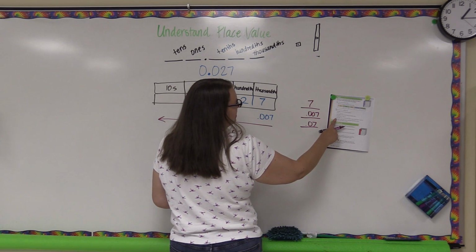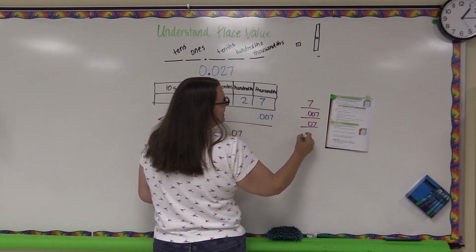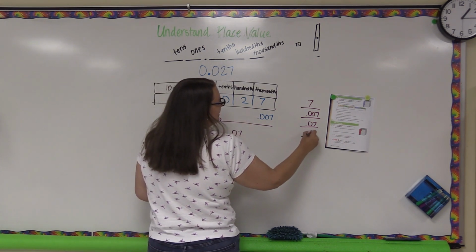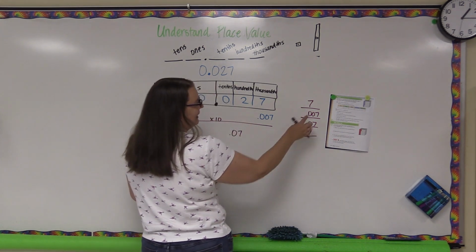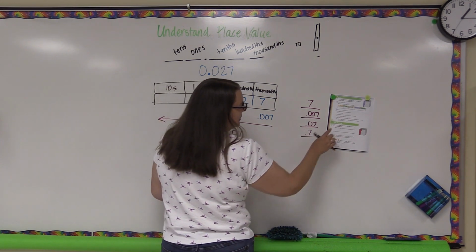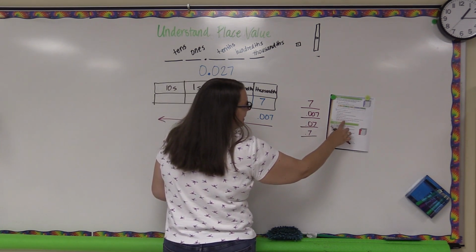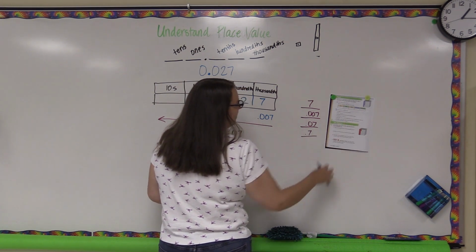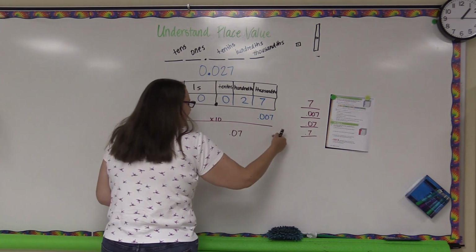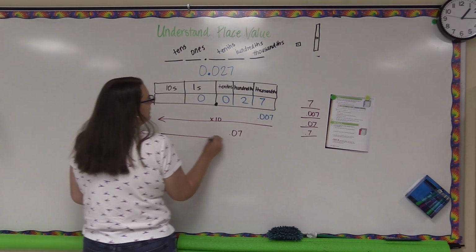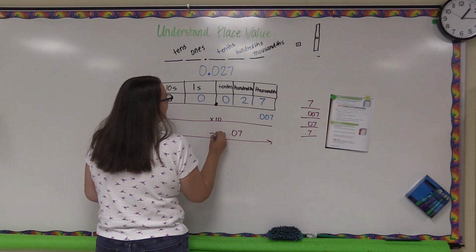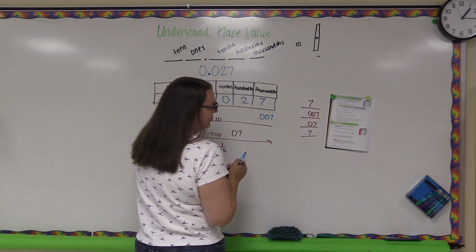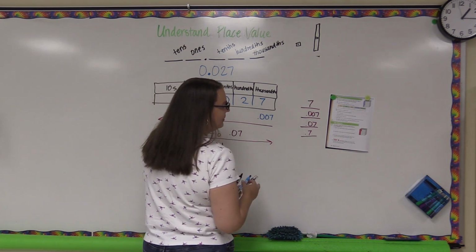Follow me along here. This is spot number 4. If it moves to the tenths place, if I took a 7 and put it in here, it's going to be 7/10. See how this is changing each step? The digit in each place has a value that is 1/10 times as much as it has in the place to its left. So 10 times more when you're moving this way. You're going to divide by 10, which is the same thing as 1/10 going that way. Let's take a look at the bottom of this and do the next problem.